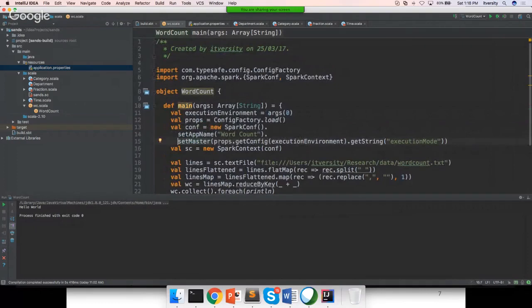Okay, so instead of hard coding local or yarn client, we are trying to derive it from the execution environment. Execution environment will be passed as a parameter. It could be dev or prod in our case. So props dot getConfig of execution environment will resolve into props dot getConfig of dev.